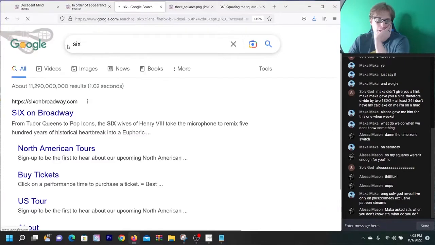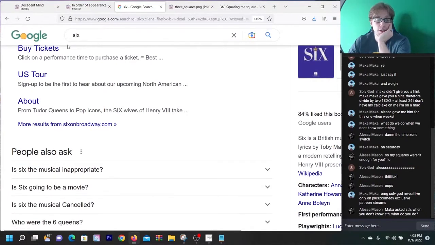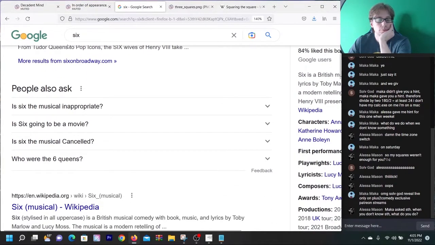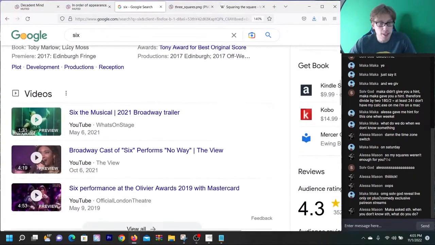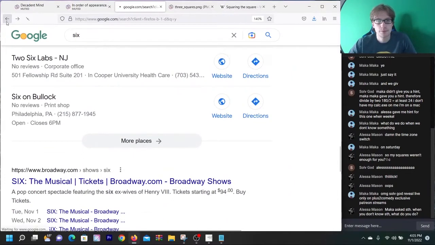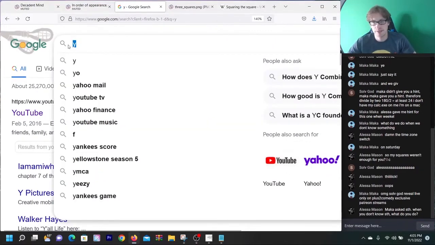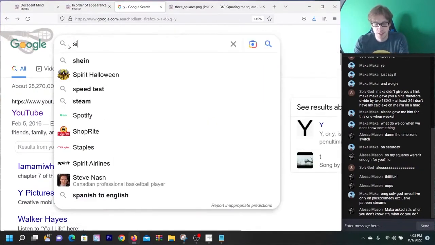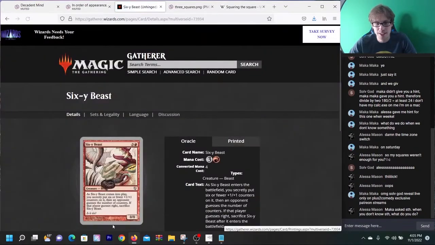Six. What can you tell me about 6? On Broadway, is that what you wanted? Sorry, not sorry about what I said. Everybody chill, it was Toad's God's will. Is this what I'm supposed to be Googling? I'm starting to think this is not what I should be Googling. Six Y. The old 6Y beast. This is what you wanted.